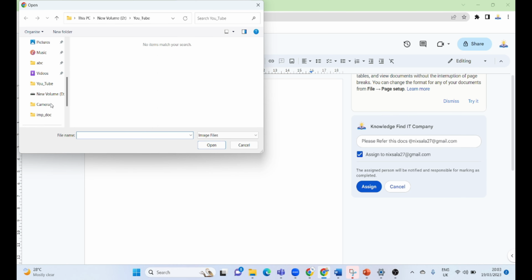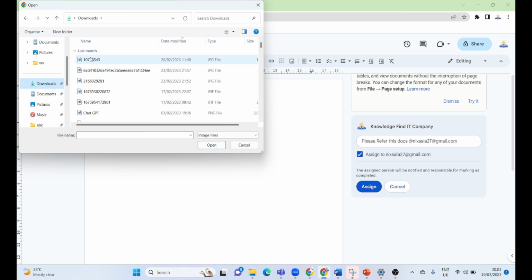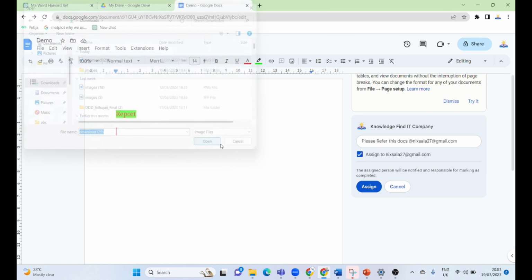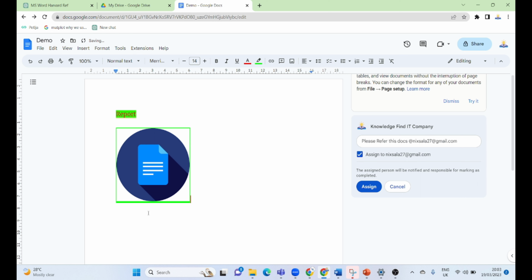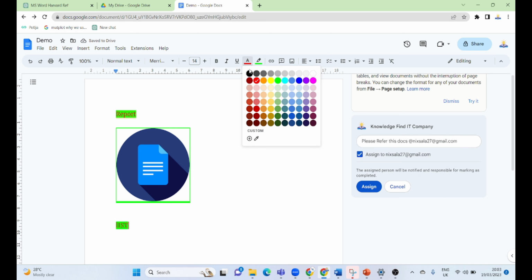Just pick this from the downloads. So I need to select the downloads. And here, yeah, the image has been added. Then if you want to change the paragraph alignment, you can click on that and change the alignment. The paragraph lines and spacing you can change. If you want to add bullets and numbering for your list, I'm adding list 1, list 2. I need to change that.